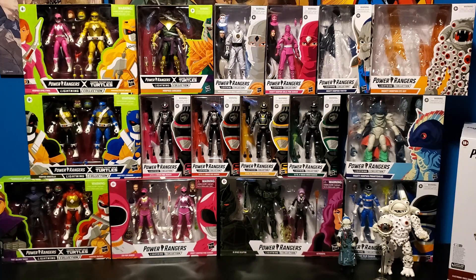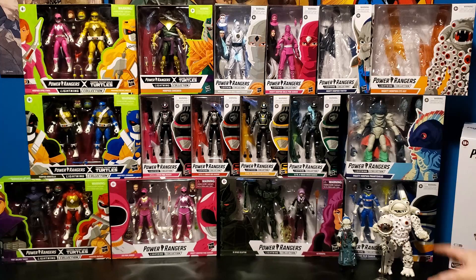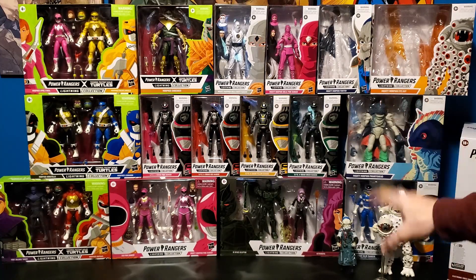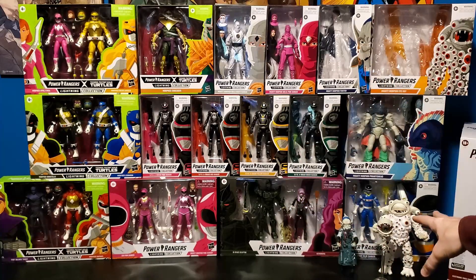This isn't even everything on the table currently — there'll be more. Obviously as you can see there are figures already out because I'm in the middle of doing reviews for both Finster and Eye Guy. Eye Guy should be the next one; I'm just beginning to edit that together, and then Finster after that. So look forward to those videos in the next coming weeks.